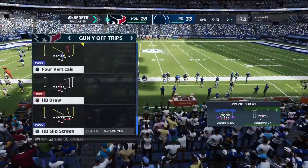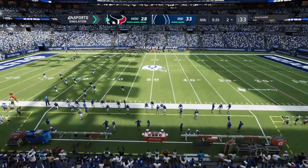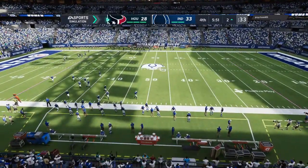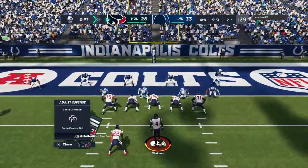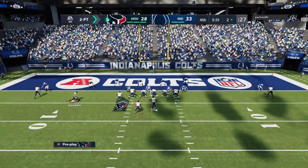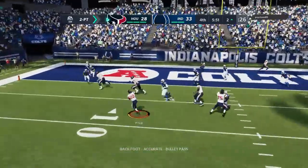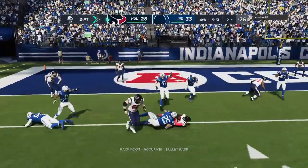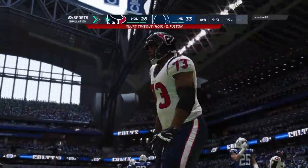And the Texans use the short field to their advantage as they cash in for 6. Able to punch it in on 3rd down makes it easier for those guys on the sideline. They didn't have a 4th down decision to make. Yeah, could you feel the exhale? Because they were already thinking ahead as all the good coaching staffs do. Anticipating, will we have to make the call? They already had it lined up, never even got to it.